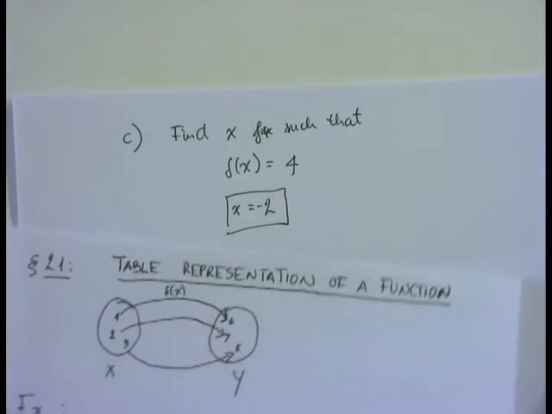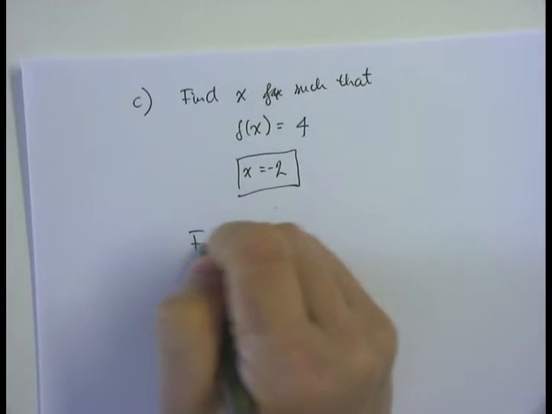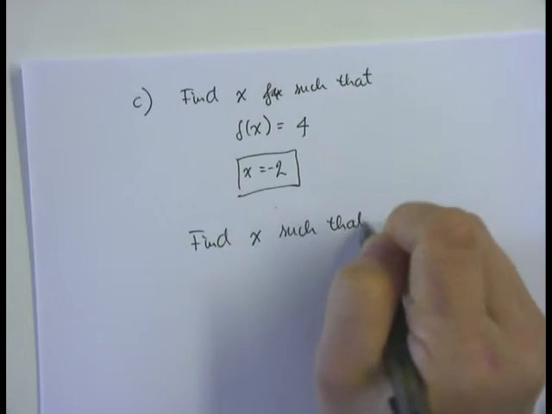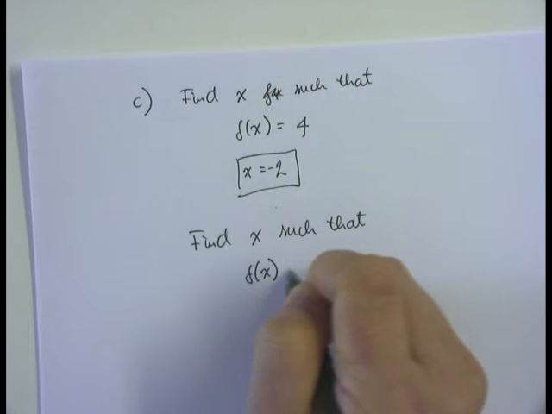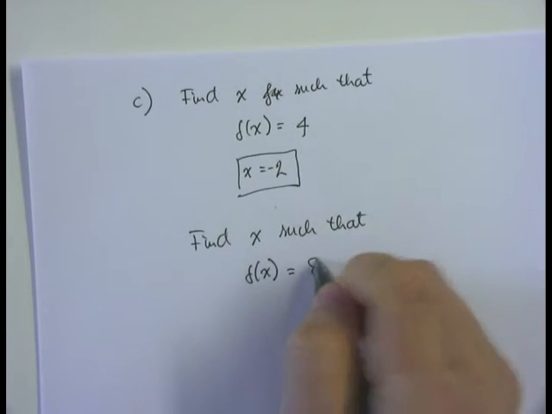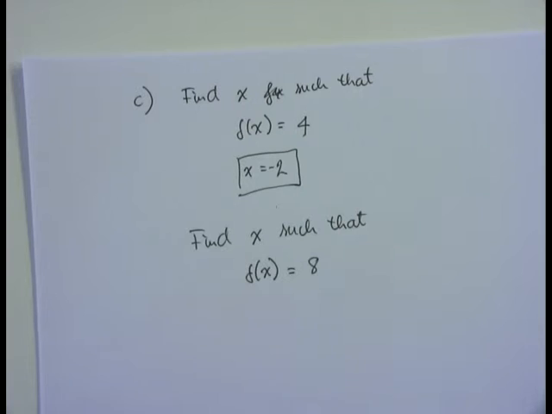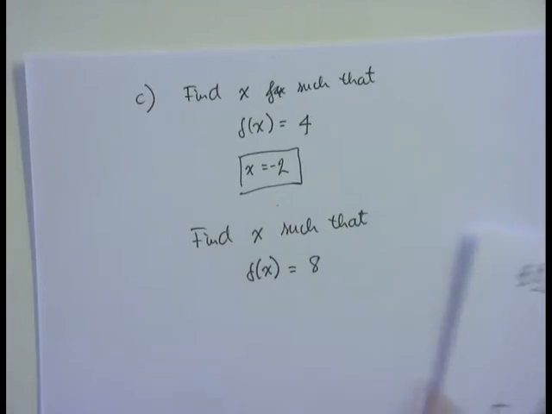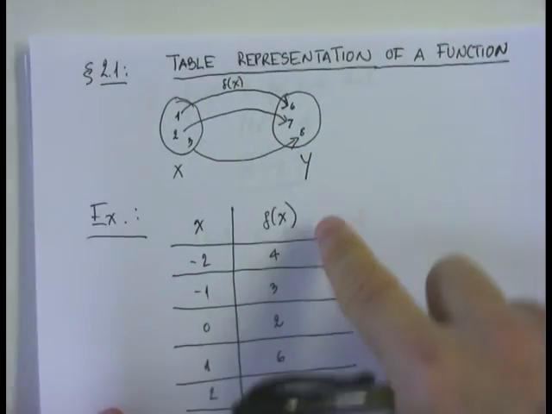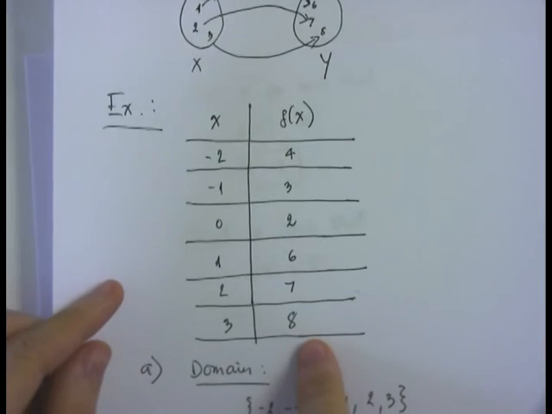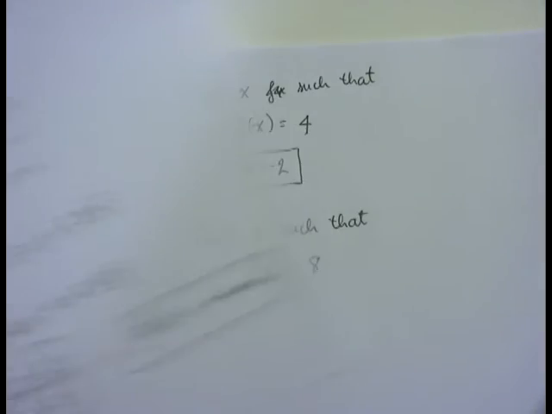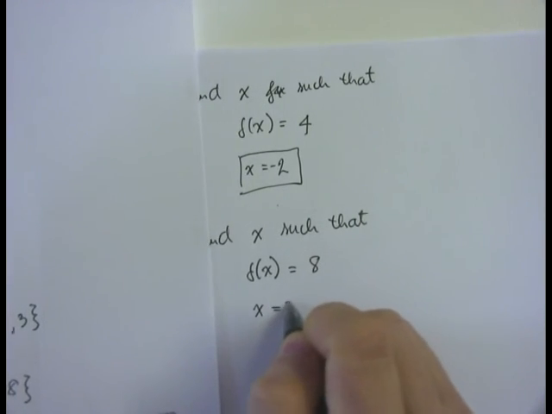Okay. Similarly, you can ask the same kind of question again. We can try to find x such that the function's value f of x equals 8. So now look up on your chart. 8 is the value of the function, which means you can find 8 on the right hand side column. So where can I find 8? 8 is here. So what x value gives me f of x equals 8? Which x value corresponds to 8? x equals 3. So my answer to the question is x equals 3.